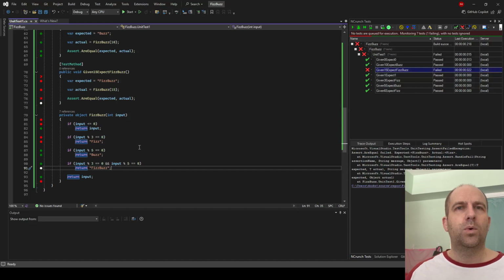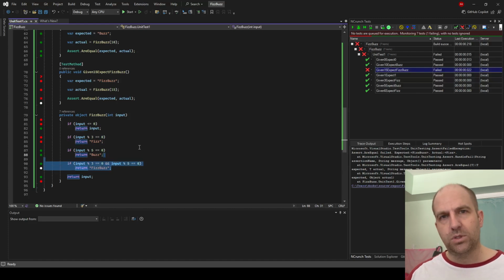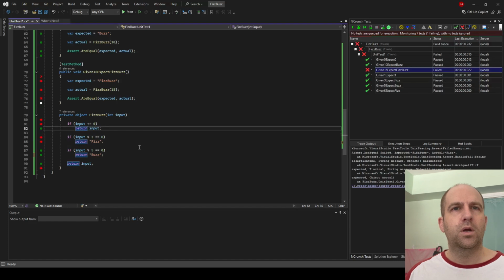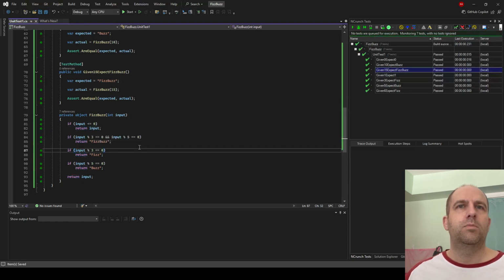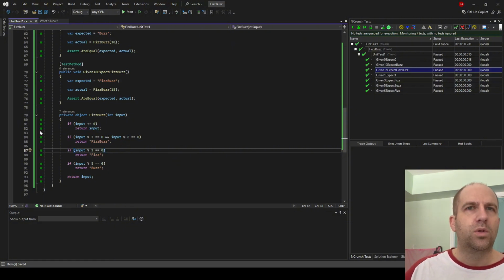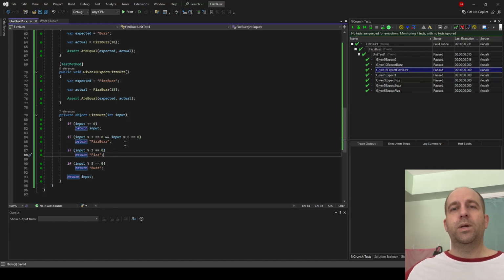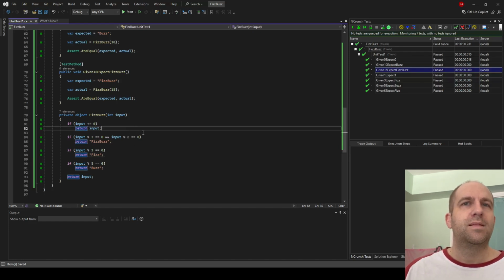So once again, we know what our solution is. We need to move this first. And so we're going to cut and paste that, and now all of our tests go green. Cool, that's perfect. And once again, NCrunch is really cool that if we look closely, every single line of code in here is covered by a green dot, which means everything is properly tested. Hence, we've written perfect code, exactly what we wanted, exactly the goal of this. And that is why we do test-driven development.